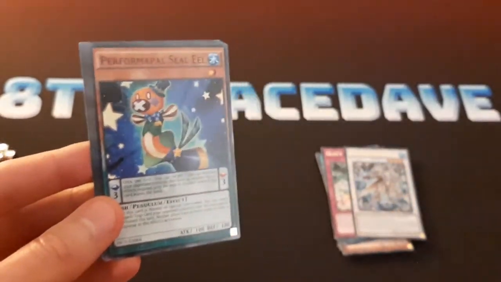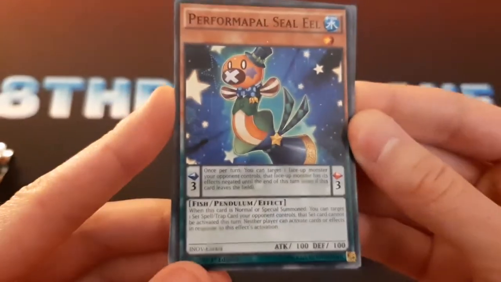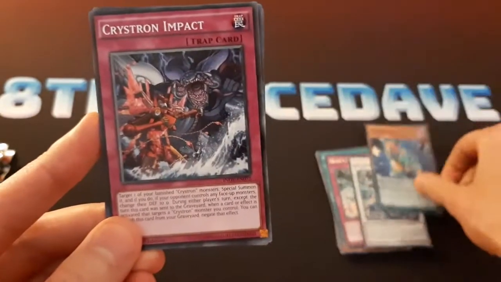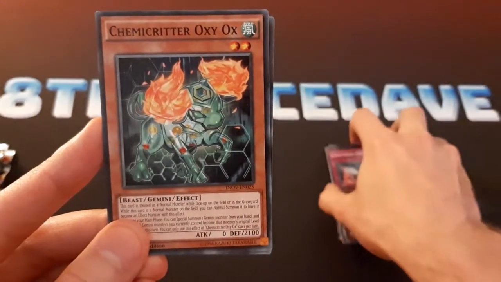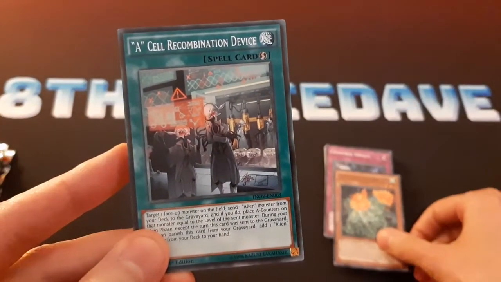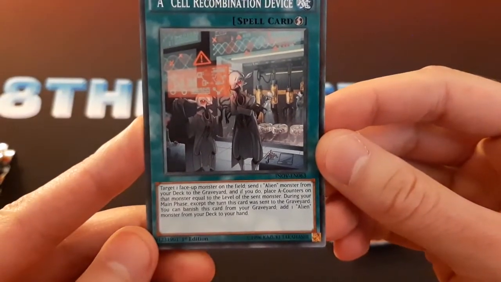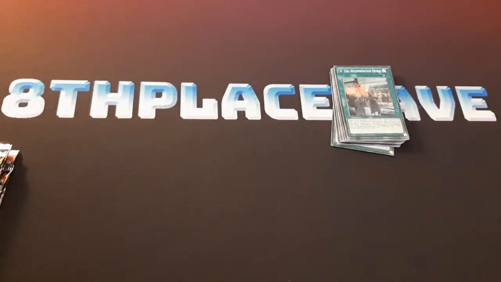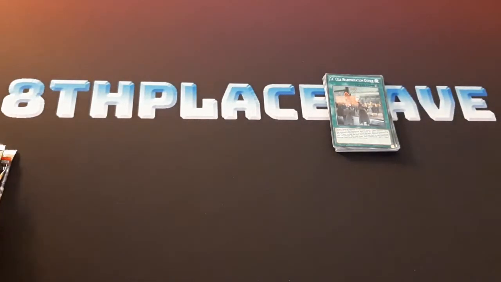Performapal Seal Eel. Well, there's a name for you. Yeah, that's a cool picture. It's another one of these pendulum things. Got lots of words on it. Crystron Impact. Chemicritter Oxy-Ox. These names, okay. A-Cell Recombination Device. This is a quick play spell card. Target 1 face-up monster on the field and do some stuff, okay. Got some pretty crazy names there, and lots of words on the cards. There are some that I understand, some that I don't.